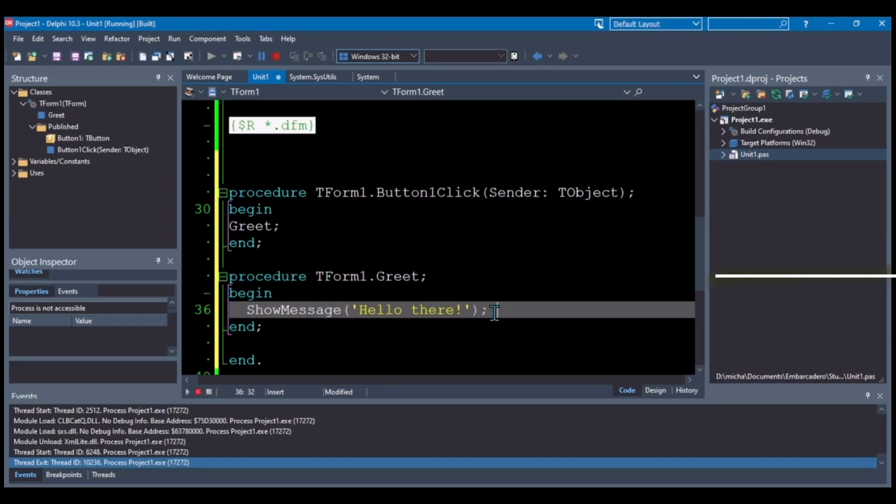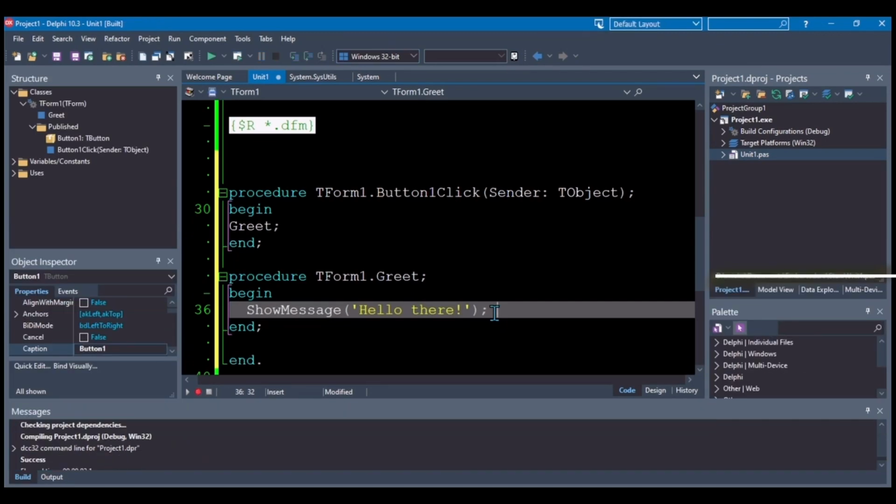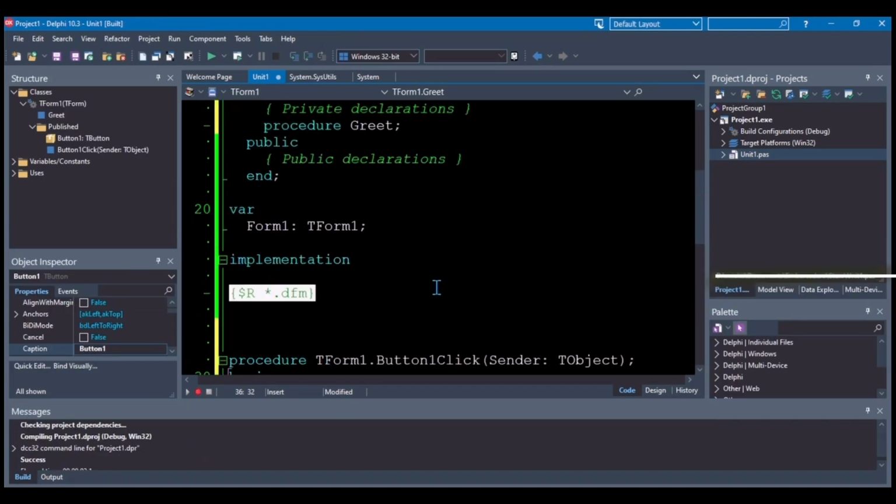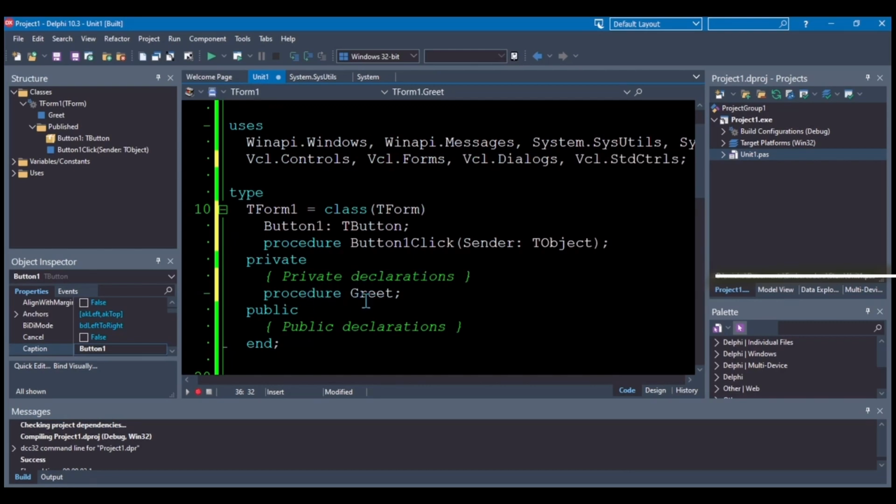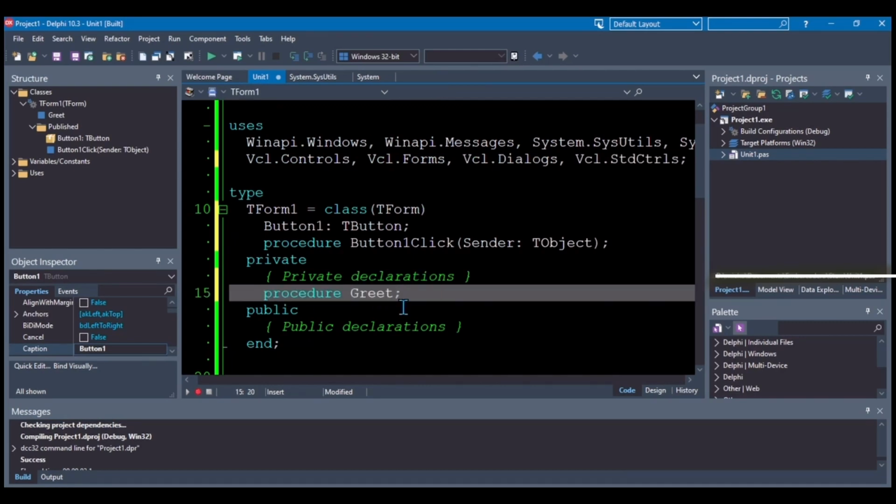But now let's say we want to be able to greet the person by their name. Then we're going to have to change this to a procedure with parameters, because we need to get their name. So we're going to have a name, one string variable. We're going to call it sName, and it's of data type string. So everything inside these brackets here is input that we must get when the procedure is called.